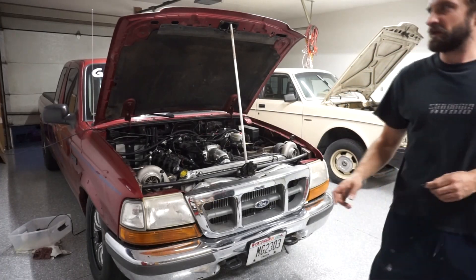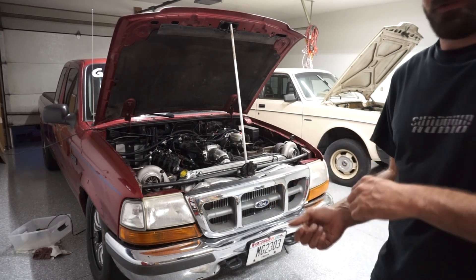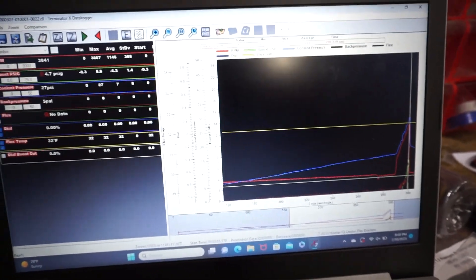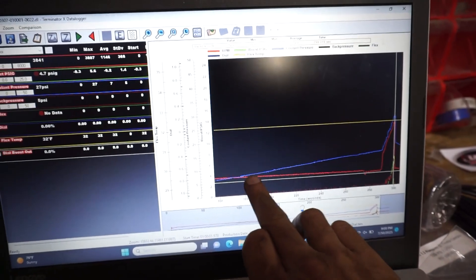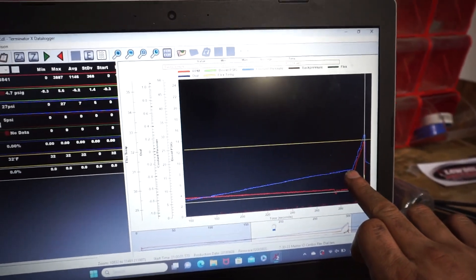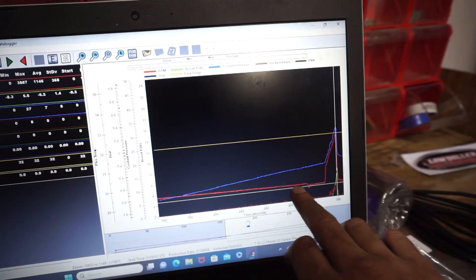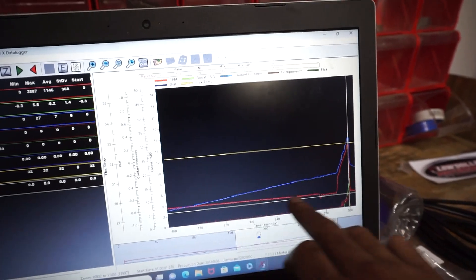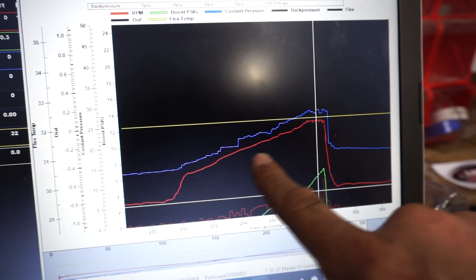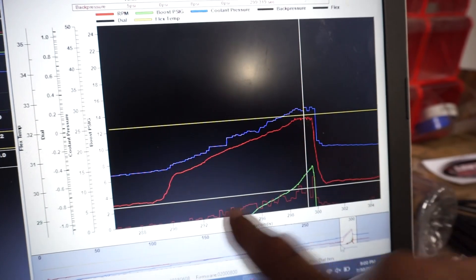Check those logs out. I made a different log of just using the dial boost so I can compare the input to the output. I have some data here. The blue line is coolant pressure and it's gradually increasing as it's warming up — that means it's building pressure in the coolant passage. The RPM line is gradually coming down because it's warming up. You can see when I bring it up to get onto the two-step and then when it flatlines — coolant pressure is increasing with RPM.